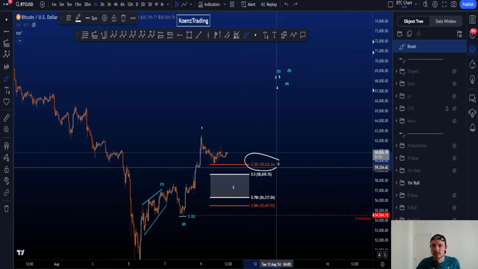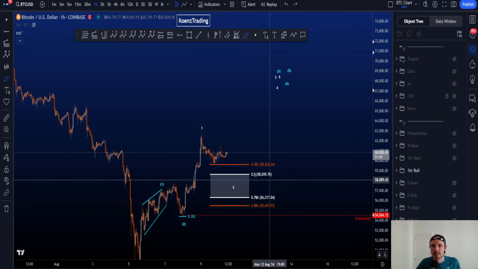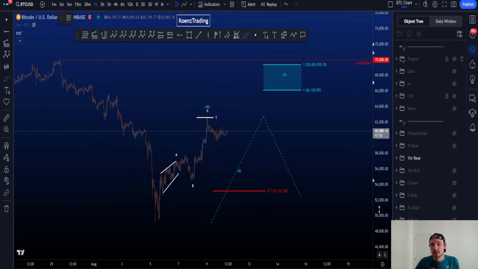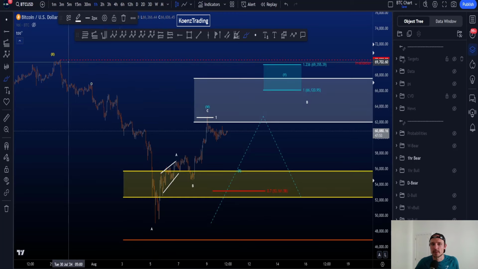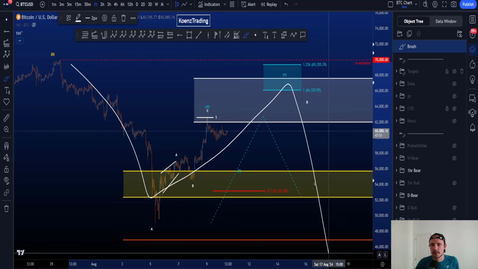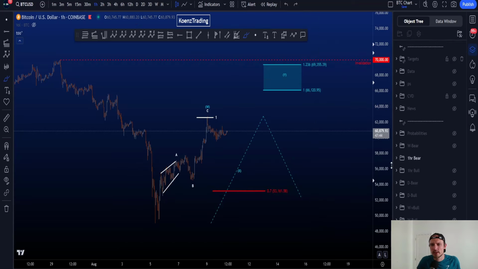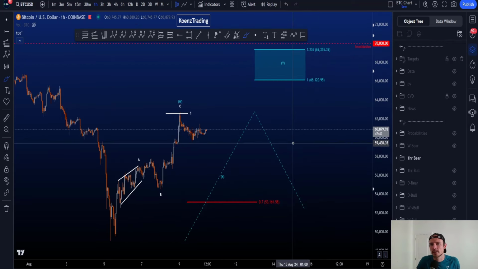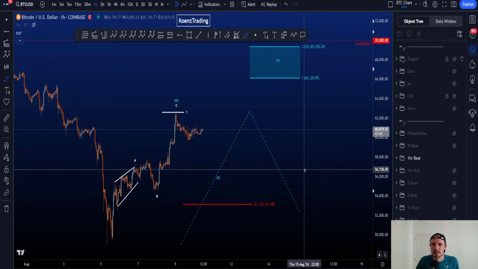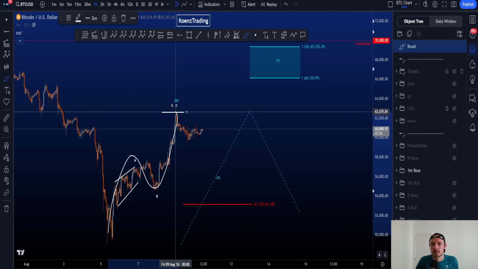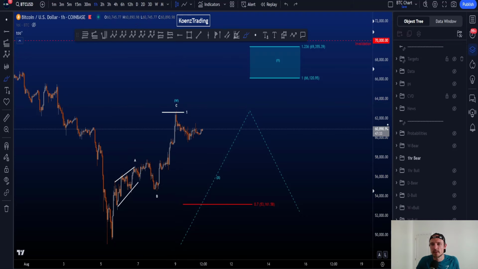An uncommon target is the 382 at 59.6k, but it is a target nonetheless, and it is a target that we have hit. If we then look at the bearish scenario on the 1 hour time frame, which again is in line with the bigger ABC on the daily time frame, where we actually want wave B to move up to 65, 67, 68k, then the only way to really get there in a corrective manner would be a double zigzag structure, where we then have a finished ABC to the upside, a 535 labeled as a wave W.